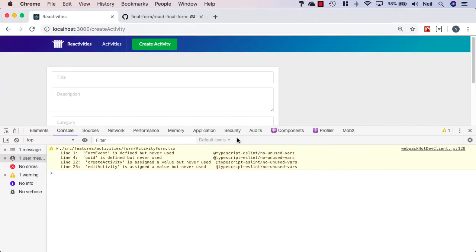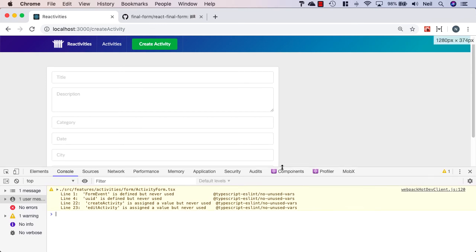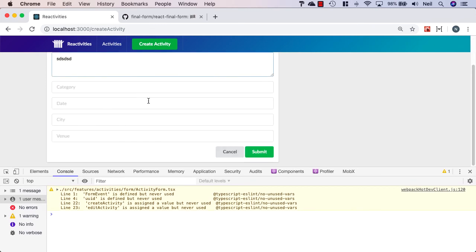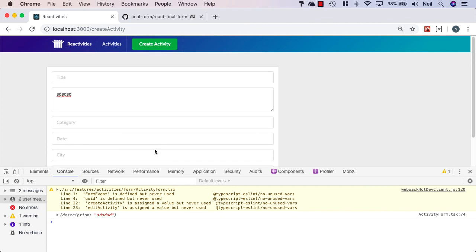And if we go take a look, we should find that our form now has a text area input. And we should be able to type in this and submit, and that works fine. So the next input we'll look at is our select input. And it's slightly more complicated, but not too much so. And we'll take a look at that next.